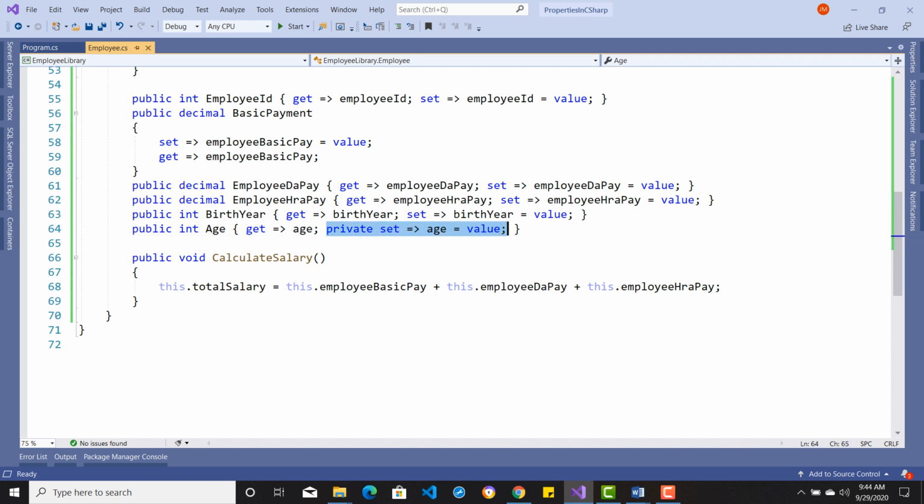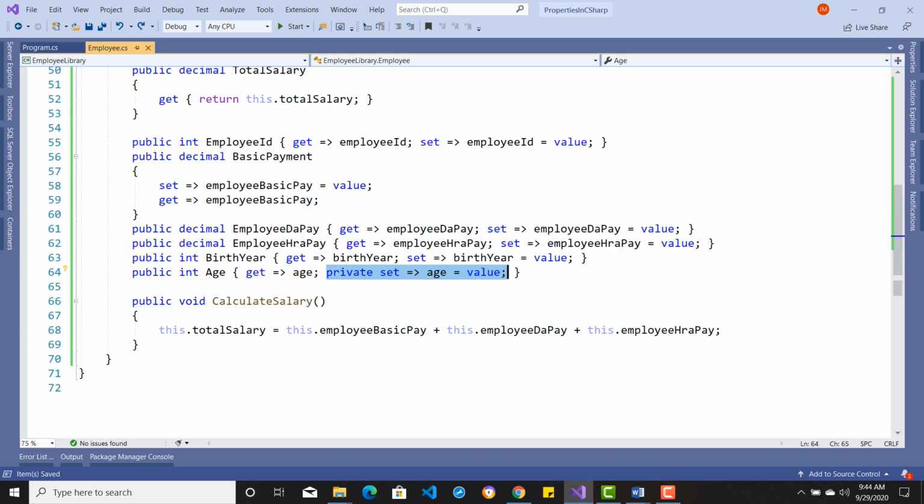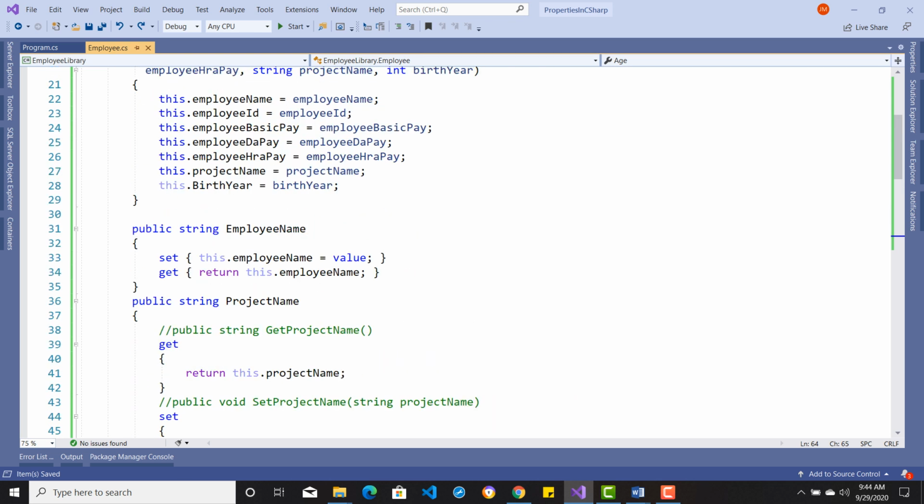Or even if you want, we can do one thing. We can remove this set accessor altogether, and from here when we calculate the age, we are just going to return the value. Maybe you don't need to store it as a data member, right? But it can be set within that class also. I can say here, for example, as soon as you send me the birth year, at that point of time, sorry, here I use the property name, so I'll just set it this way, birth year.